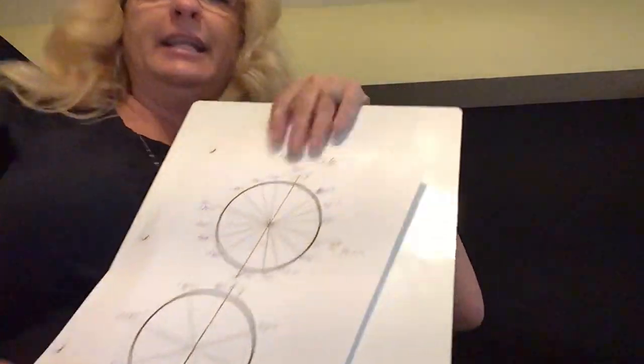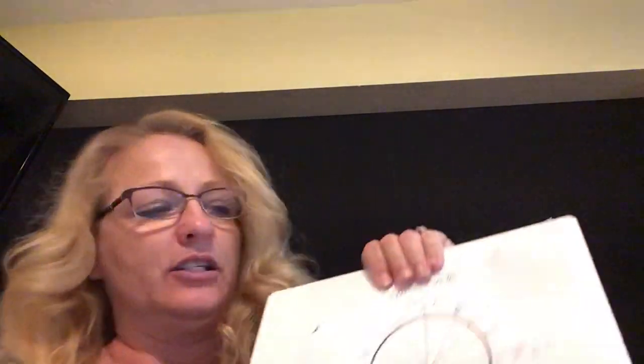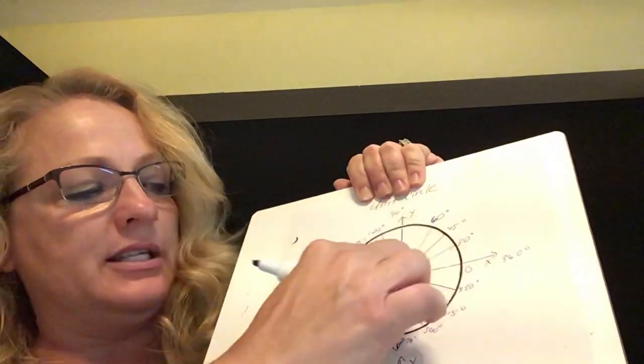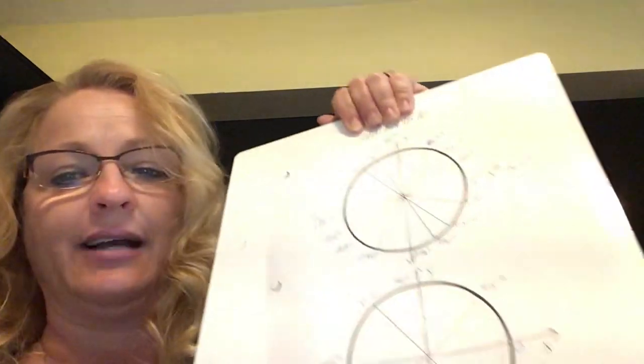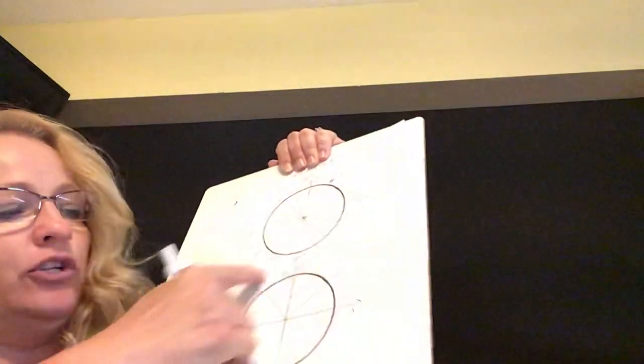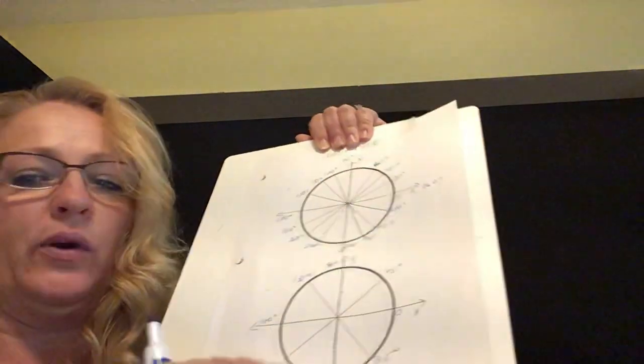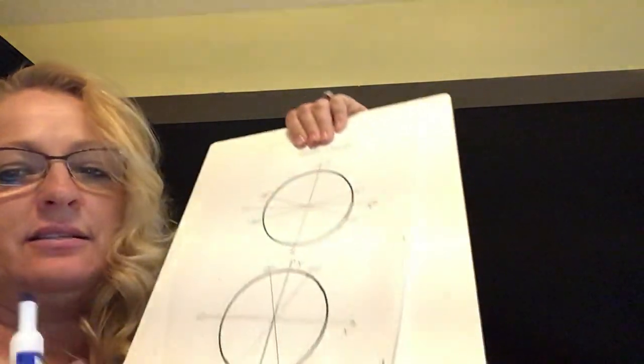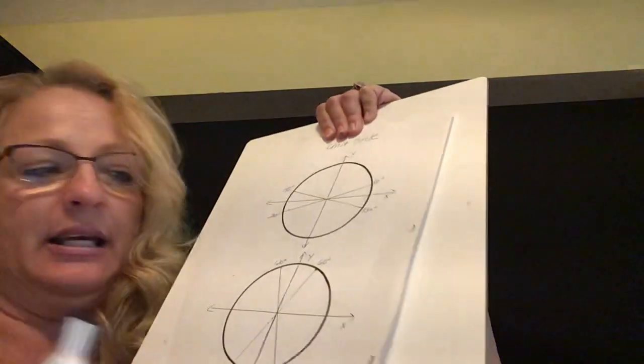Okay, so I need you to do these mindfully because not only do I want you to fill this out, but I need you to look for patterns. You need to look for patterns as far as what's true about what would be considered the quadrantal angles, in other words, the angles on the x and y axes. What pattern do you see with these multiples of 45? What pattern do you see with these that are 30 degrees away from the x-axis? What patterns do you see with these?